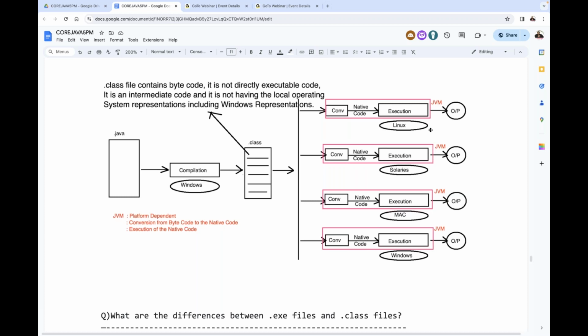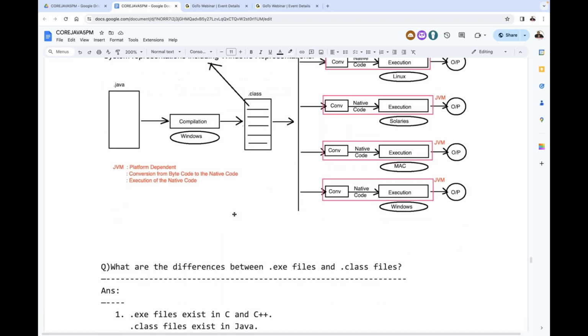In the future also, I'm going to ask this question frequently and continuously: who will execute Java programs? Who is responsible to execute our Java program? Your answer should be the JVM, Java Virtual Machine. What are the two responsibilities of the JVM? Translating the program from neutral bytecode to native code, and executing the generated native code. That's it.